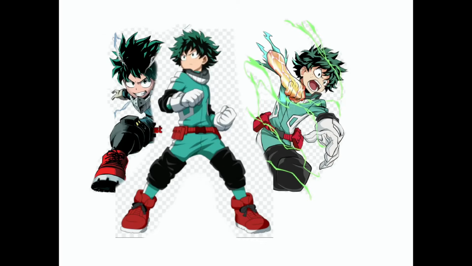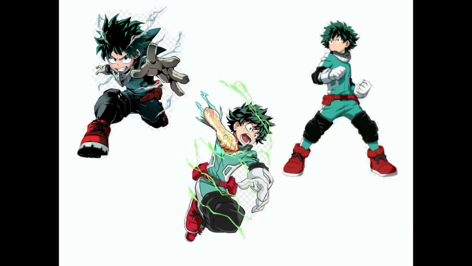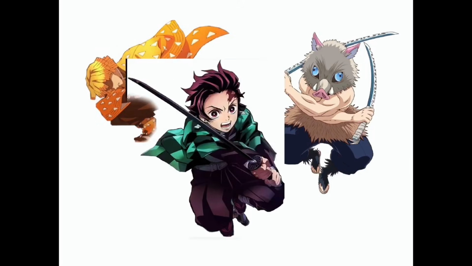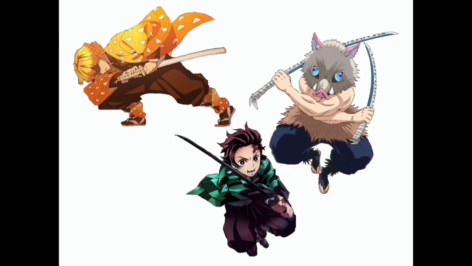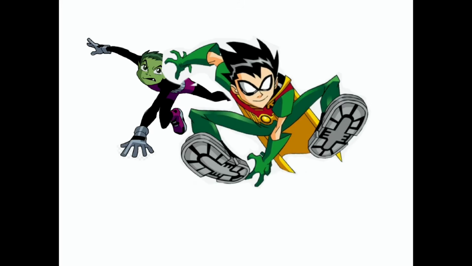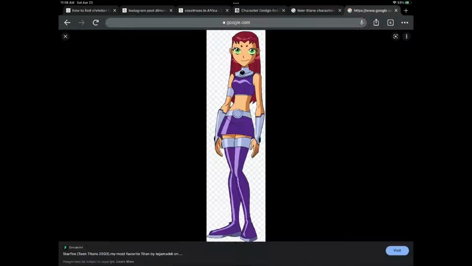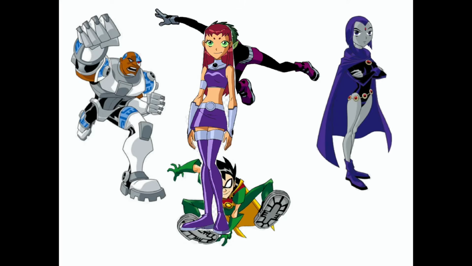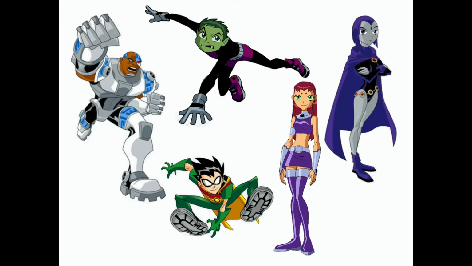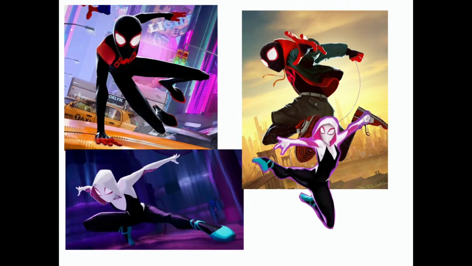I also like to look at the line of action that is used in various cartoon characters, anime characters from different shows. This really helps me see the extent to which line of action can be exaggerated and gives me inspiration for my own characters and how I can make their poses look more interesting.